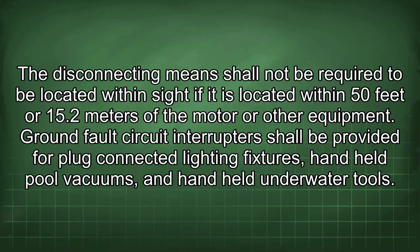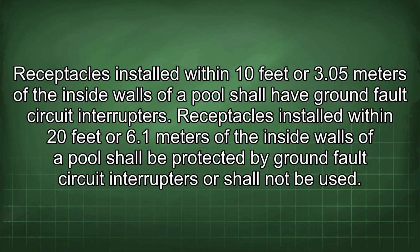Ground fault circuit interrupters shall be provided for plug-connected lighting fixtures, handheld pool vacuums, and handheld underwater tools. Receptacles installed within 10 feet or 3.5 meters of the inside walls of a pool shall have ground fault circuit interrupters. Receptacles installed within 20 feet or 6.1 meters of the inside walls of a pool shall be protected by ground fault circuit interrupters or shall not be used.